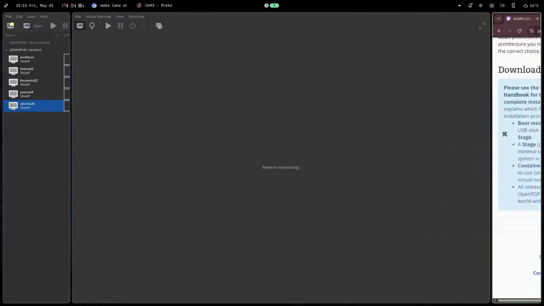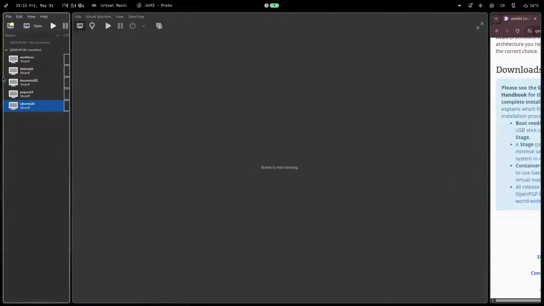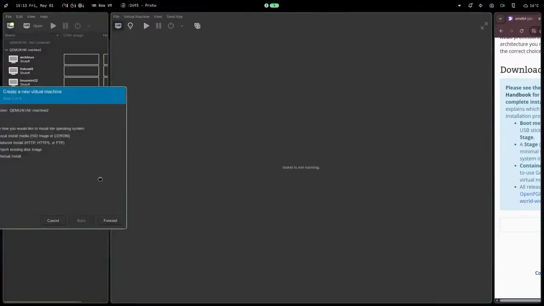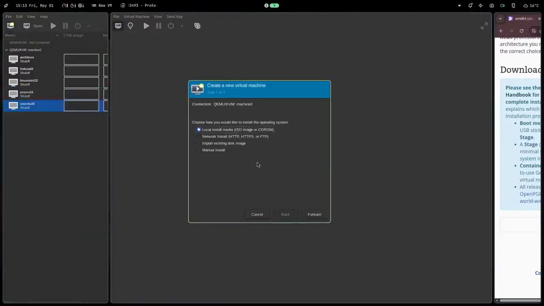I'm going to hang on to this handbook over here, and I'll show you guys how we configure a new virtual machine. So we're going to create new. Now I'm using virtualization on Linux. My setup here is libvirt with QEMU for emulation. This whole user interface here is called virt-manager, or Virtual Machine Manager. It's actually created by Red Hat, so we like it. It works.